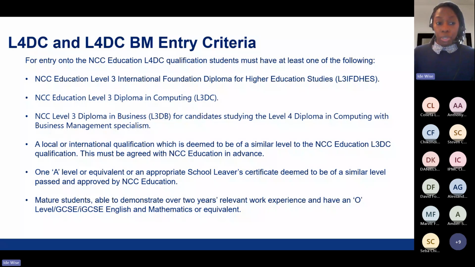We also accept students who have either an A level or an equivalent to that. You'd need to check with your ASM about the equivalency, and with an appropriate school leaver certificate. So again, this is going to require discussing with your academic standards manager because different school certificates may be equivalent to an A level, they may be equivalent to a GCSE, so it always needs to be checked with your academic standards manager.